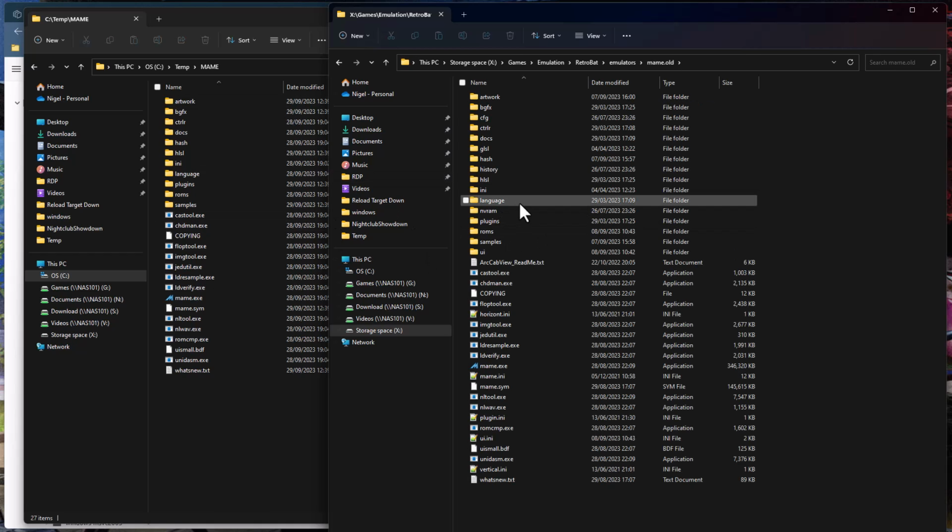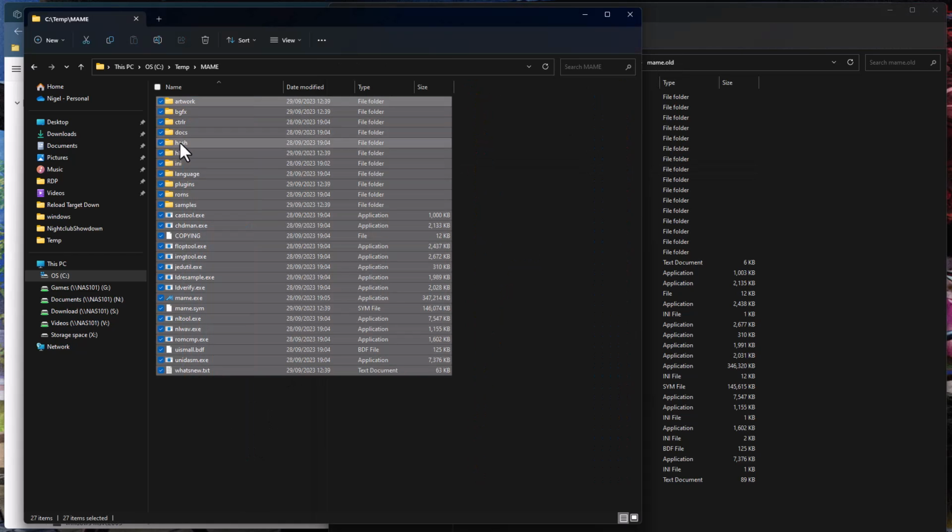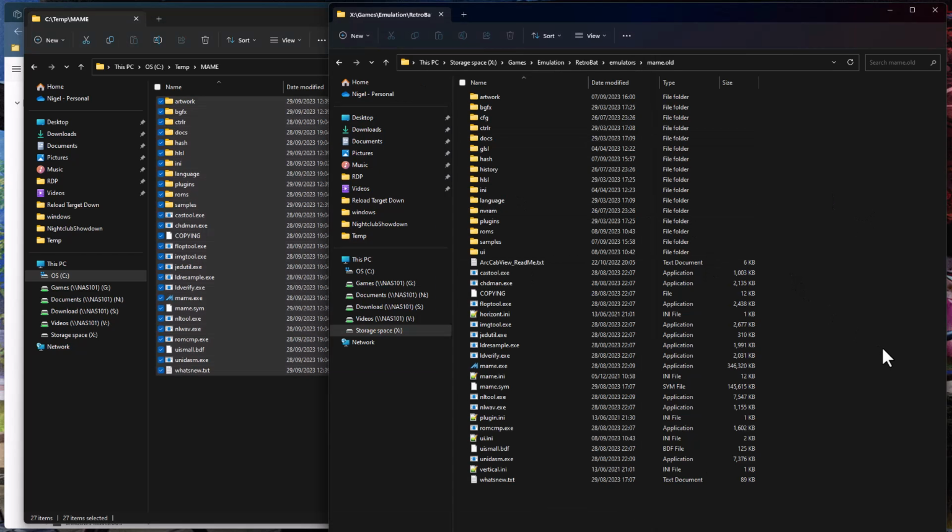So basically, you see there's a few extra folders and stuff in here. What I'd probably do is take a copy of it, in case anything goes wrong. But literally just pick up this lot, right-click copy, go into this main folder here, right-click paste. It prompts you to overwrite, say yes. So overwrite anything that's existing, but all these other extra ini files will stay in place, which is what you want. And then you're good to go. Then you know the standalone version of MAME is now 259.